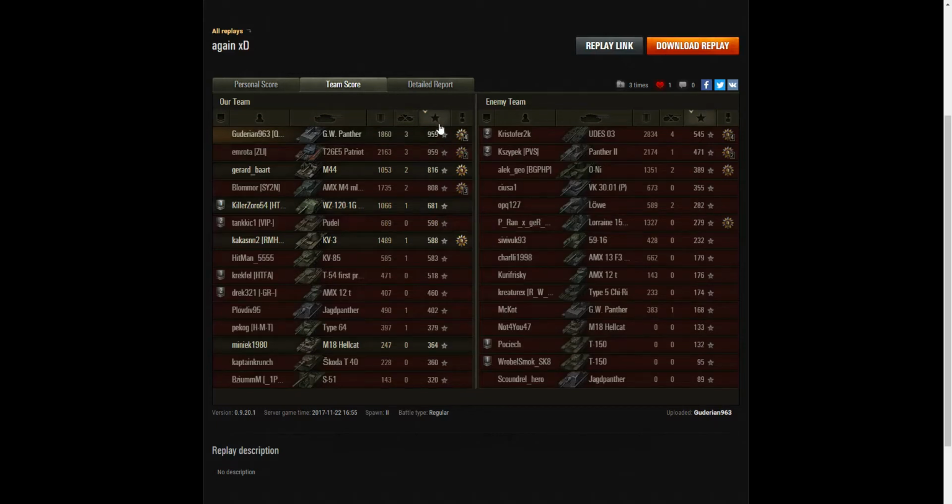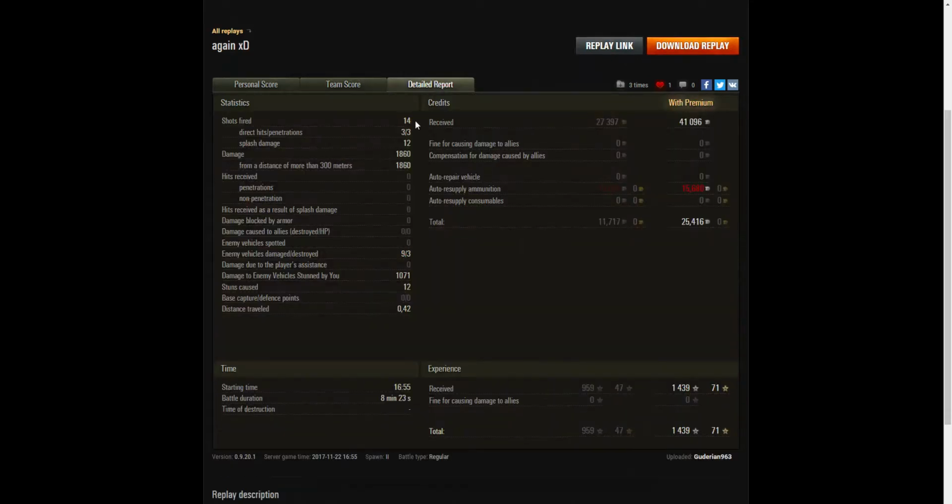And when it comes to base XP, they both got the same amount again, even though the Patriot was a tier higher, because of course he did more damage. That's how he managed to score exactly the same amount. So well done indeed. He fired 14 rounds, got 3 direct hits, 3 penetrations, 12 splash damage, did damage of 1,860 hit points, all at more than 300 meters. He hit 9 of the enemy, killed 6 of them.